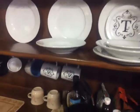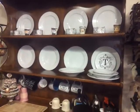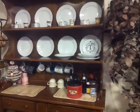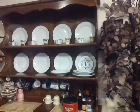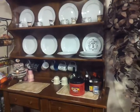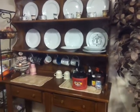My sister Diane bought them for me for Christmas one year, when I had moved to Virginia. I had left everything I had when I became single and moved to Virginia, so she bought me an amazing set of dishes, and that's what I have left. All my other stuff is broken from the move, so I might get some soon.